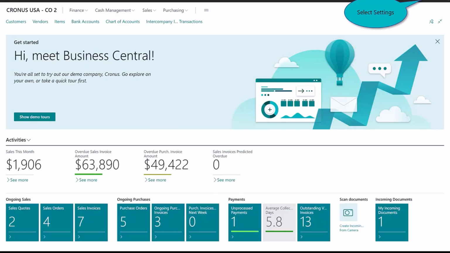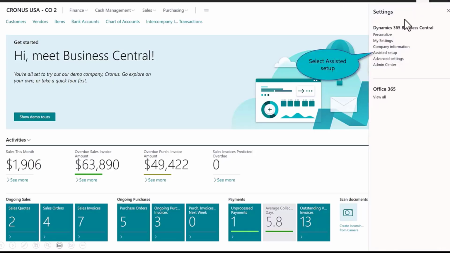You can consolidate across companies that have different charts of accounts, companies that use different fiscal years and different currencies. Either the full amount or a percentage of the company's financial information, or you can even use different currency exchange rates in the individual GL accounts. In our scenario, which is going to be very simple and easy, we share a chart of accounts, and as I mentioned, we'll go ahead and leverage the assisted setup window.